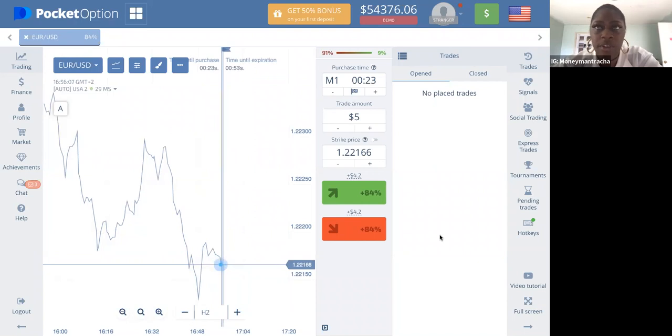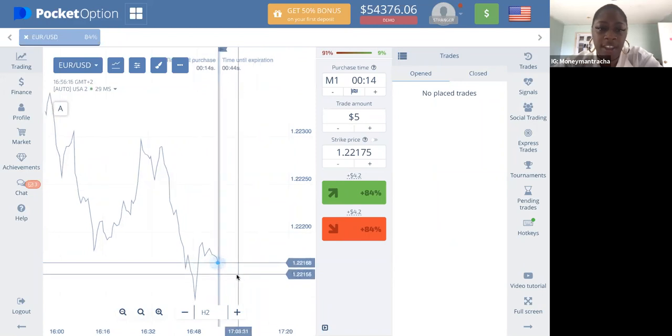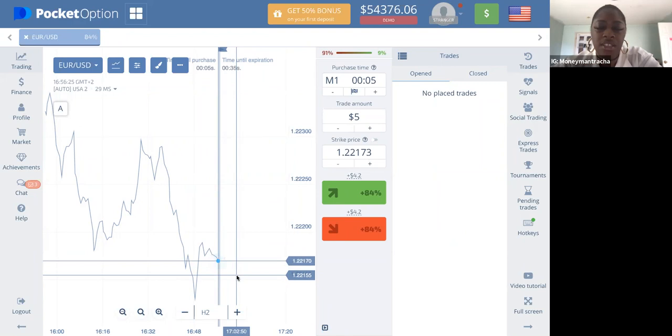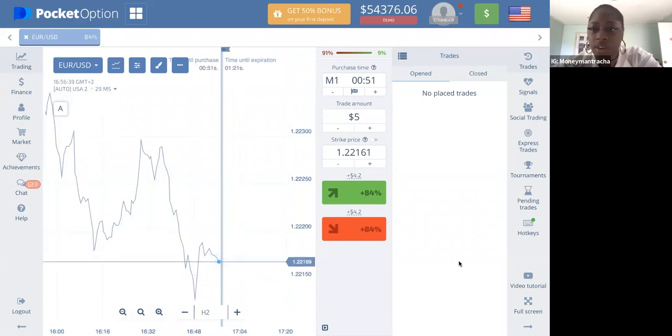Whichever time frame you want to trade on, just make sure you're doing your analysis in an appropriate time frame as well. Think about it as a crime scene. If I want to know what happened in the last hour, I should probably be checking what happened in the last 30 minutes, in the last 15 minutes. If I want to know what happened in the last 15 minutes, I should probably check the last 30 minutes. If I want to know what happened in the last 1 minute, I should probably check what happened in the last 5 minutes, right? So it depends on which time frame you're going to feel comfortable trading on.